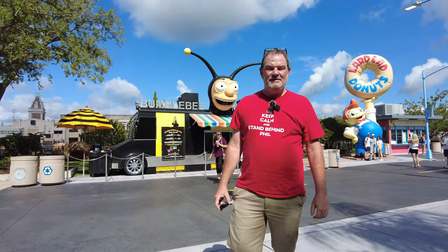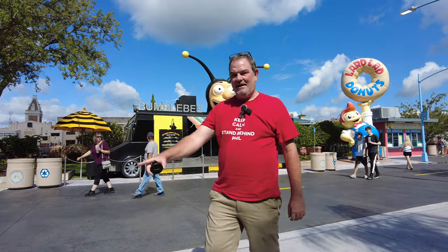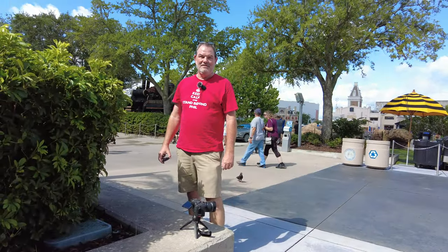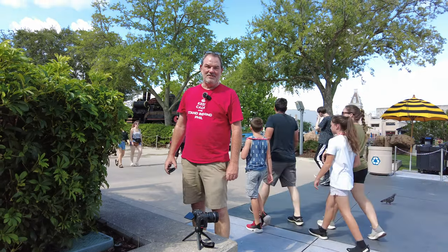Well, now we are in Springfield, aka Simpsons Land, and I set my camera up right here. Leveled it up and made another 30 second infrared shot. This is some pretty weird photography, I know. But anyway, the shot might be neat.